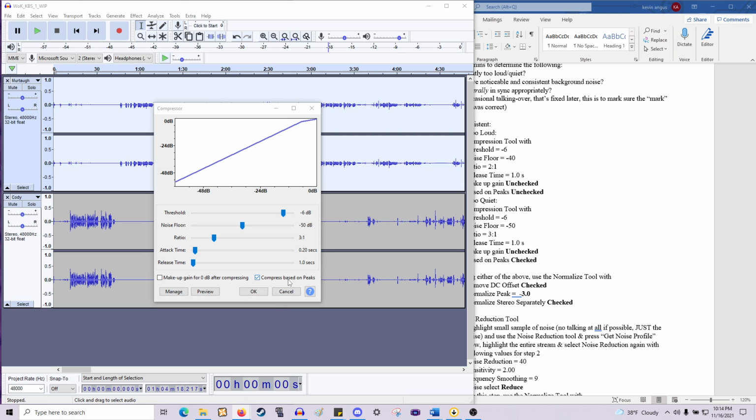If you don't have this box ticked, it will generally make things beyond this range quieter, and then proportionally less within the range as well. So again, the main purpose of using this tool to start is to amplify the voice speaking sections without amplifying the background noise too much.